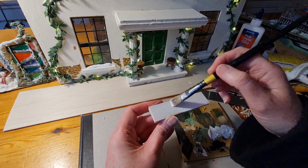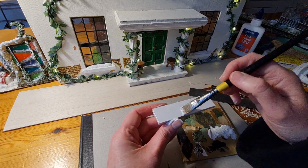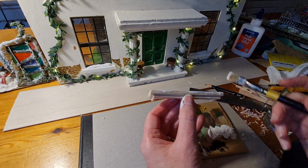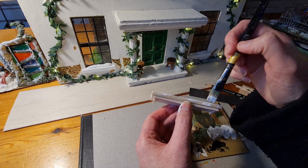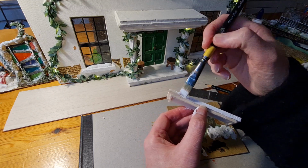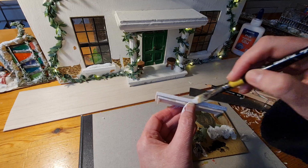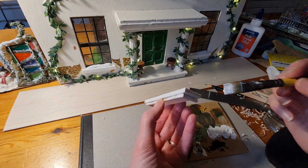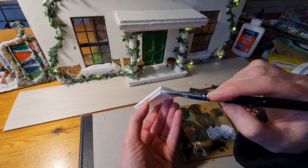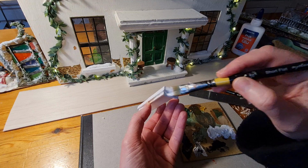Okay. So I probably need a few layers. I don't know why I was thinking this was going to be really, really thick, so that it was actually going to get in the way of going under there. It's coming out really thin, so that's all good. And what I want to do, oh, I should have done that. I should have also, I'll put some sandpaper over that once this paint is dry. I saw that when I was doing it and I thought, oh yeah, that's not very nice. I need to sort that out. That little bit there isn't very good either. But again, it's going to be hidden.